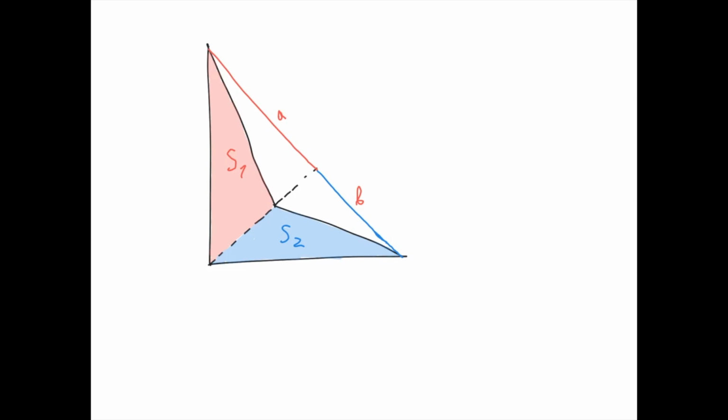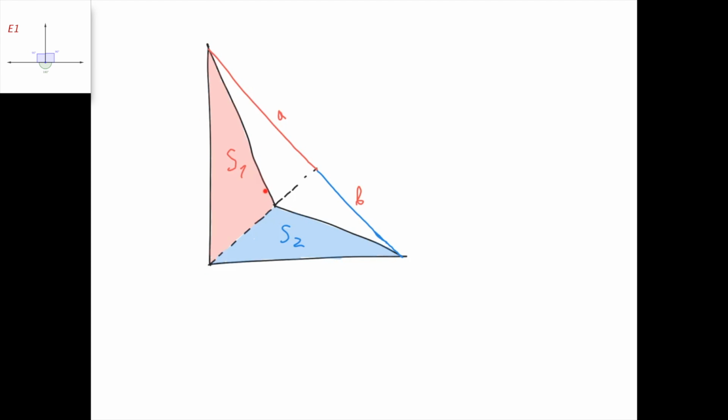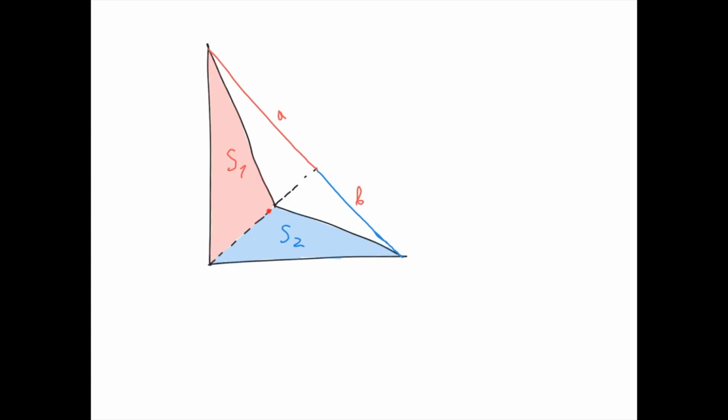Now suppose that the quadrilateral is not convex. For example, if it is this quadrilateral we have. In this quadrilateral, one of the angles is more than 180 degrees, and that's why we call it non-convex. This is the diagonal with which we split the quadrilateral into two triangles, and you can see the shaded areas here and here are denoted by S2 and S1. And the goal here is to prove that the ratio S1 divided by S2 equals the ratio of these two segments, A divided by B.